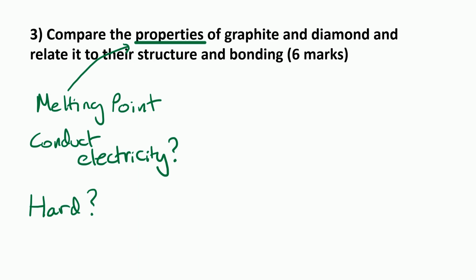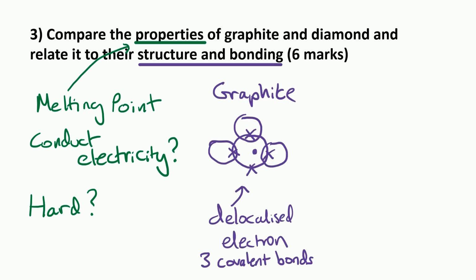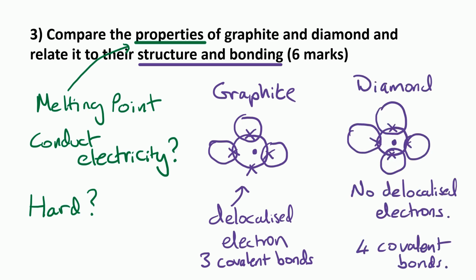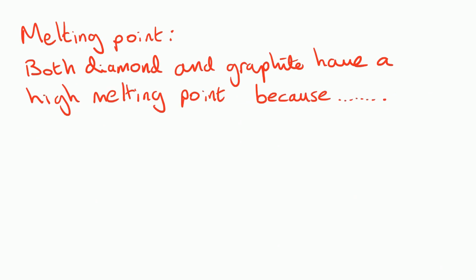So first of all, with graphite, if we look at the carbon atom in the center of the diagram I've quickly drawn, we can see it's covalently bonding to 3 other carbon atoms, which means there's 1 electron per atom not involved in bonding, and we call that a delocalized electron. Compare that to diamond, where all 4 outer electrons of the central carbon atom are actually covalently bonding to 4 other carbon atoms. So we can see in this case there's no delocalized electrons because each carbon atom is making 4 covalent bonds. So now we've remembered that knowledge, we're going to use that knowledge to start answering the question.